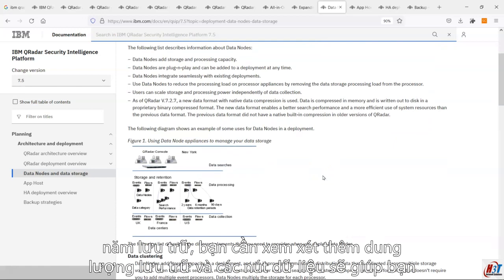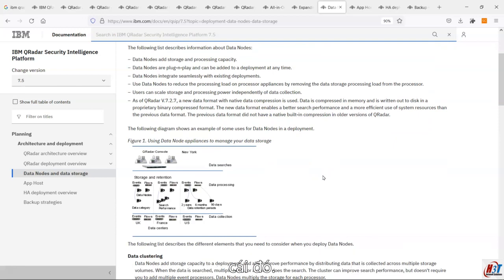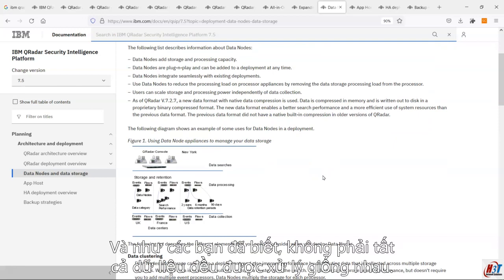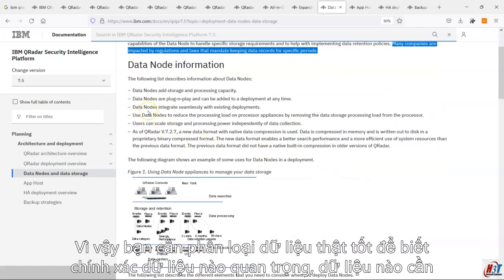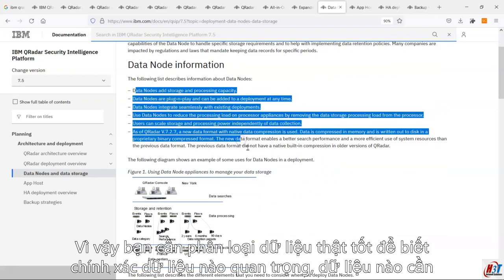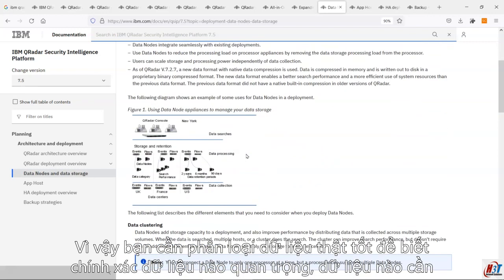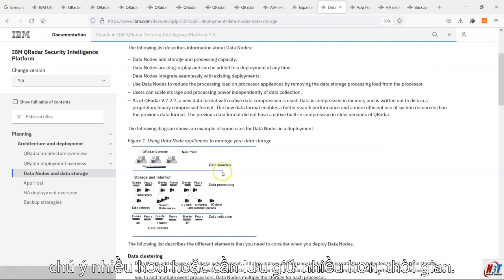You need to consider more storage capacity, and data nodes will help you with that. And as you know, guys, not all the data are treated similarly, so you need to make good data classification to know exactly which data is important, which data needs more attention or needs more retention period.